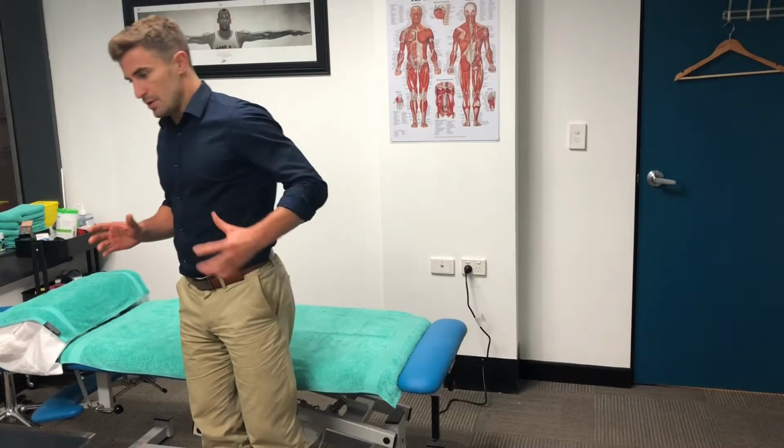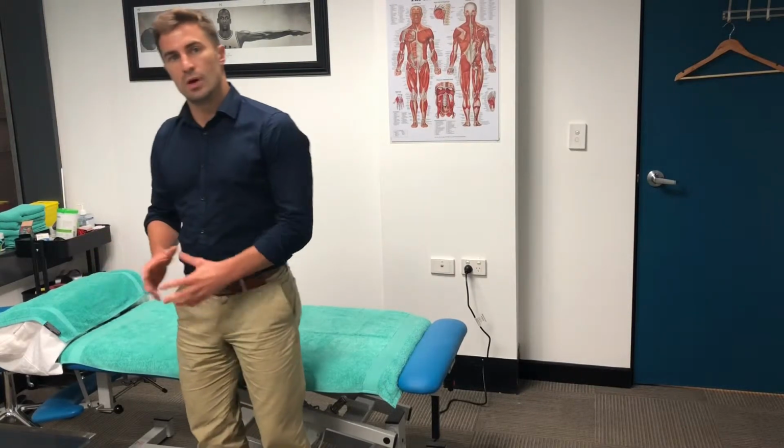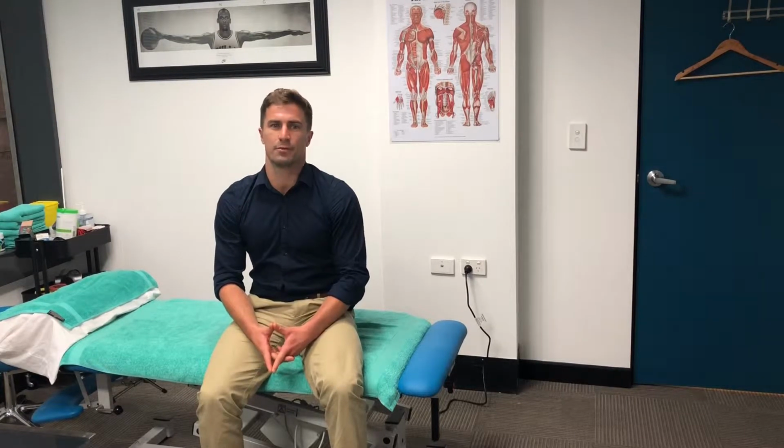And for today, we're going to be looking at our glute max, so the back muscle here, and also the side glute as well. I'm going to show you 3 different tests that you can practice at home that'll tell you if your glutes are functioning properly. So the first test is a bridge. It's going to be a little bit of a different bridge that you might not have done before, but it is a really common exercise that's often not done properly, and I'm going to show you how to do it properly today.